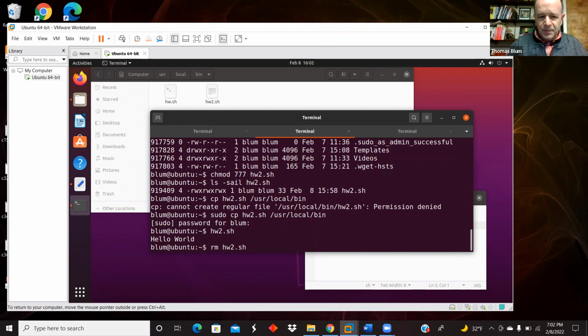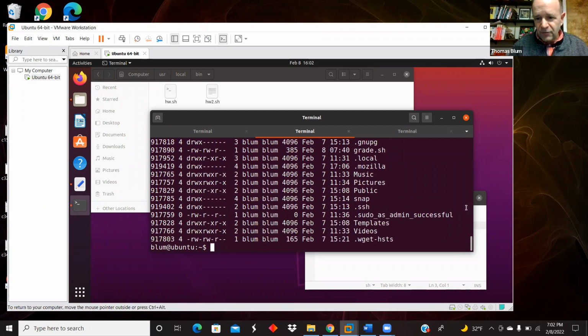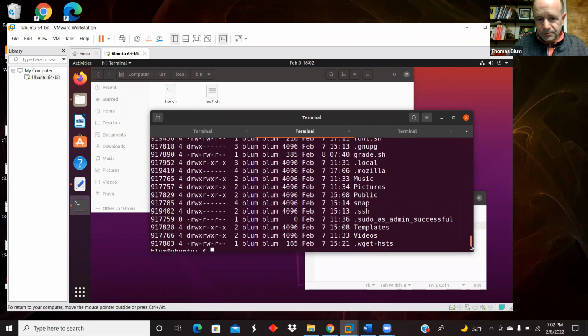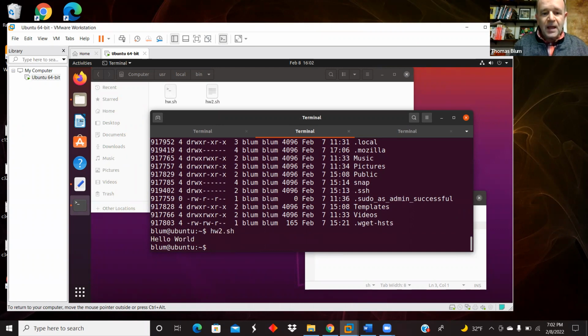So I copied it and that changed the owner and the permissions, but now I'm going to remove it from here. So it should no longer be here in home. I got rid of the hello world. So it's not here, hello world 2.sh, and it is running. So it's not here locally.